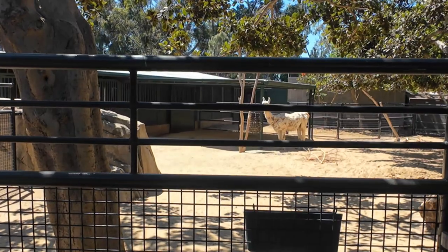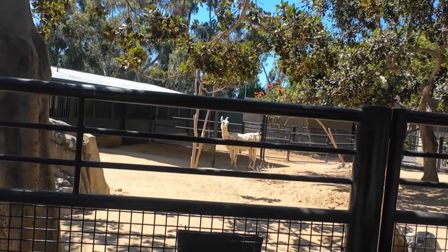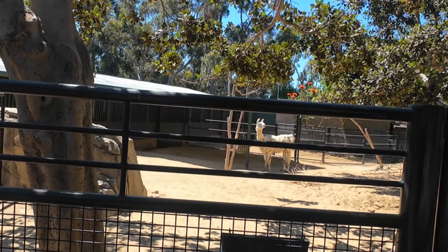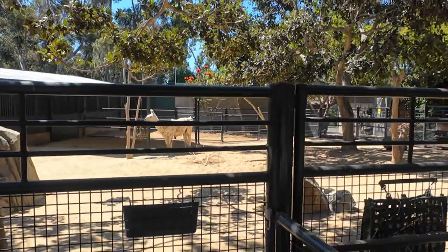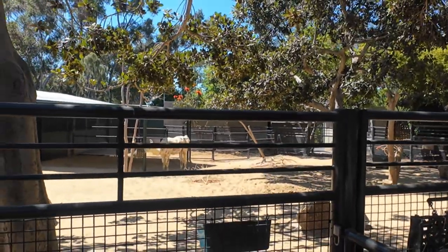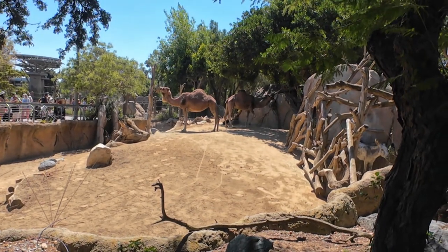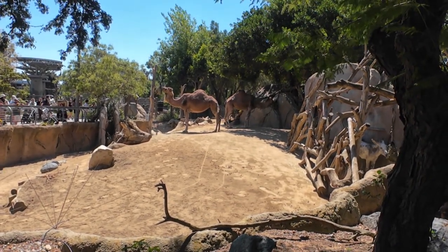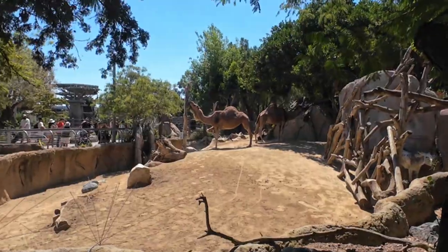So I just got off at stop number 4 on the bus and am making my way up through the area with elephants and camels, and I was going to call this a llama, but it's not. It's actually called a guanaco. And here we have some single hump camels and a donkey, maybe. Keep making my way around here.